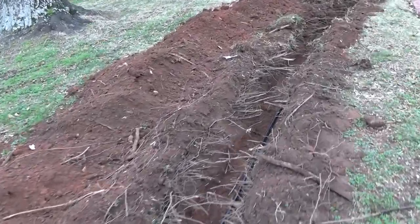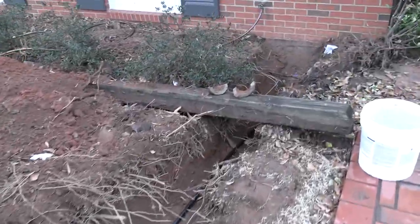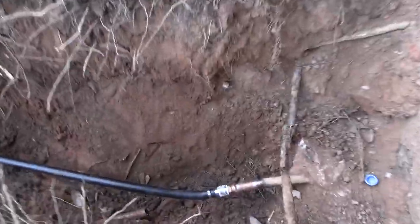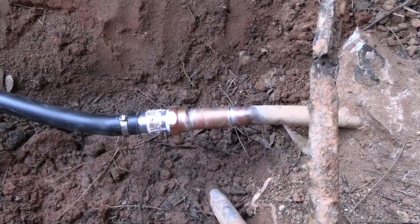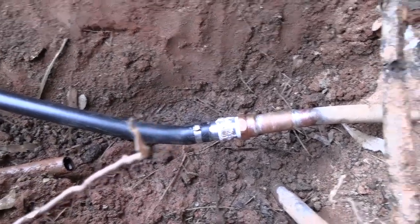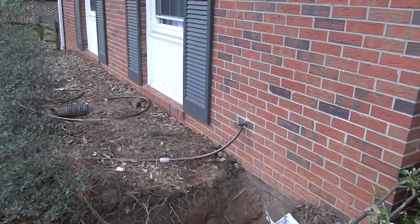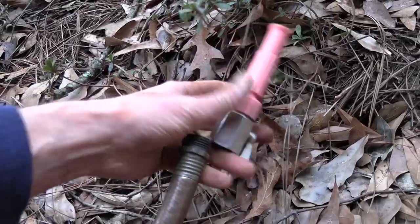I don't want to turn on any sink faucets in the house yet because there might be debris in the line that's going to clog up the aerators. That connection looks good. I was worried about the solder. Solder looks good. Yes. Let's turn on this hose first. Take the end off of it. This is the first pathway after it comes into the house.